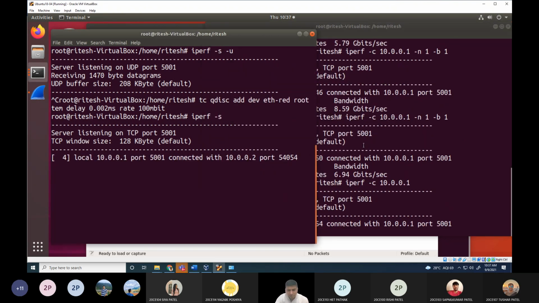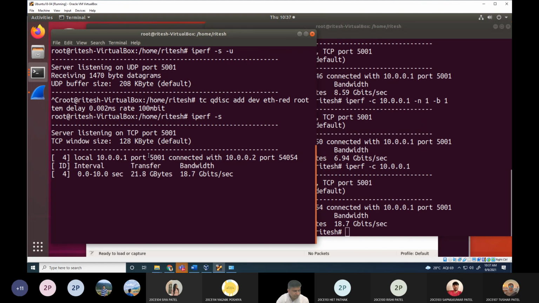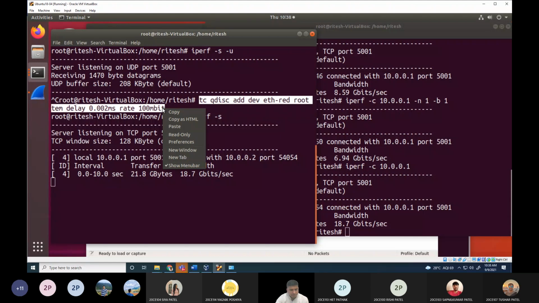So you will notice something over here after 10 seconds. So we have to set it on both ends, the TC qdisc, eth rate.